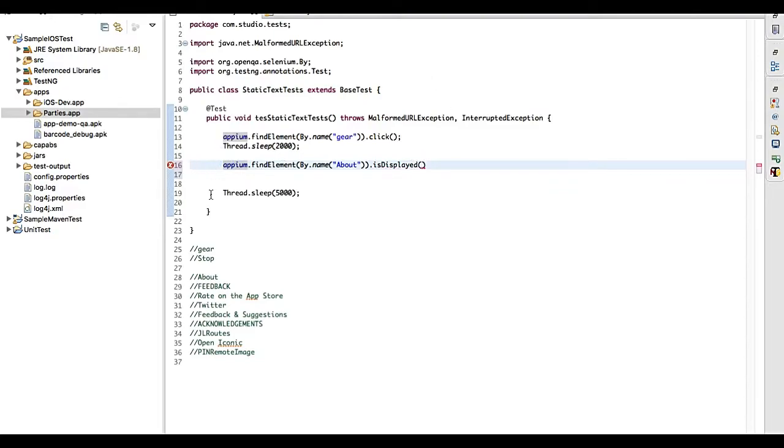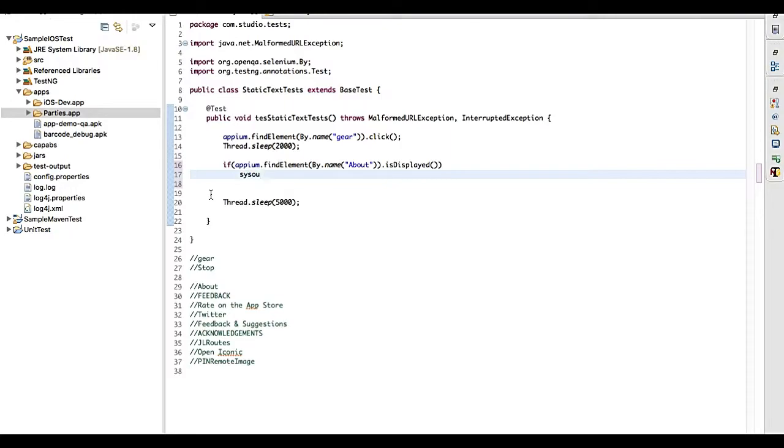So let me put an if block, and let me put here a sysout: about is available.